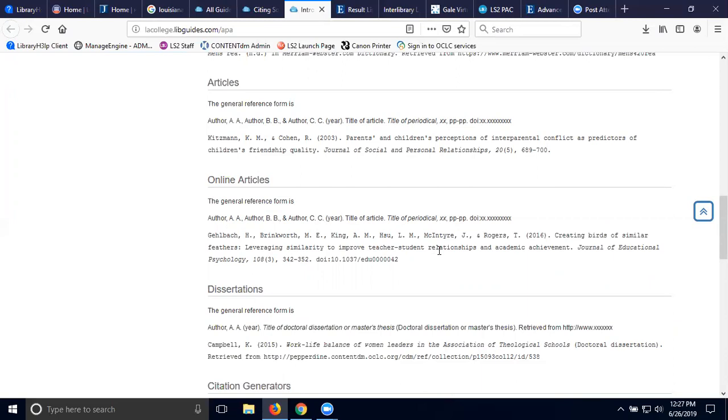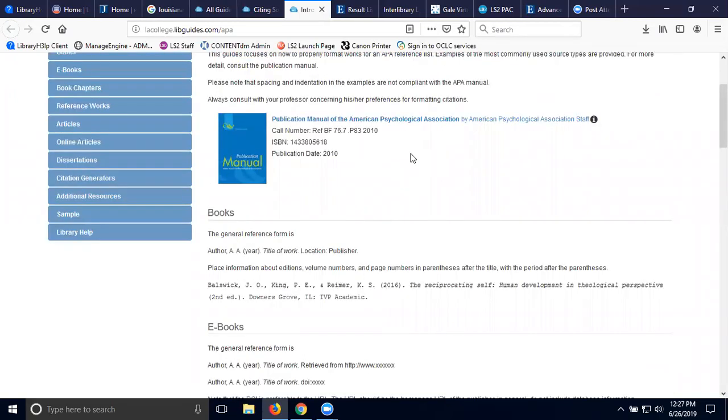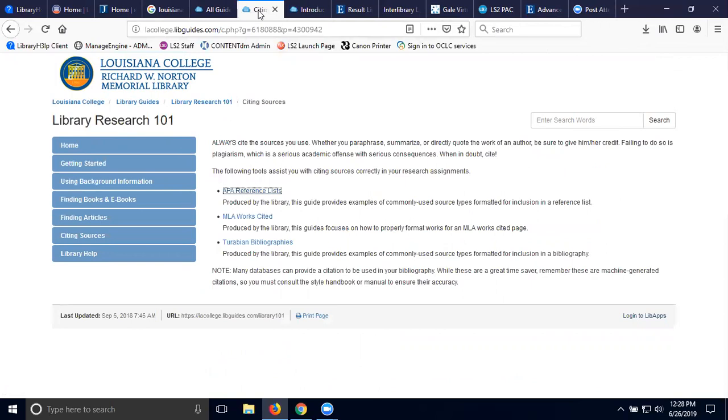We'll just make sure that the citation we're getting from the database aligns with and matches what we're seeing here. You can also use the manuals. We have copies of those here in the library, so if you are on campus and want to use one of those, they are available to you. But the point being, just make sure that you're citing the sources that you're using, and doing the ethical thing to give credit where credit is due.